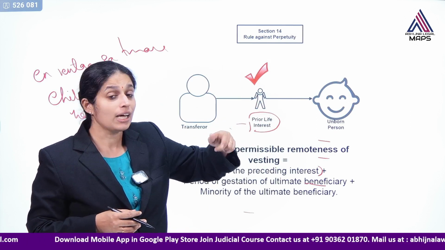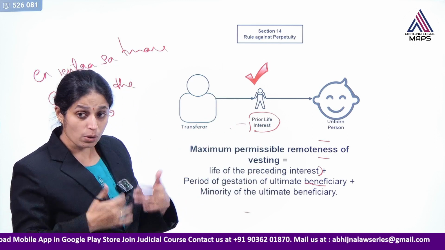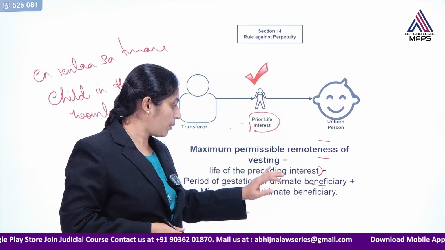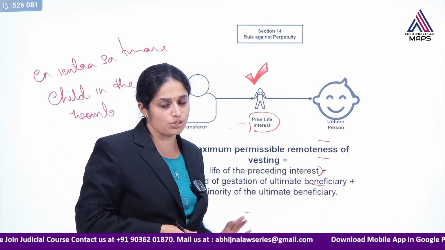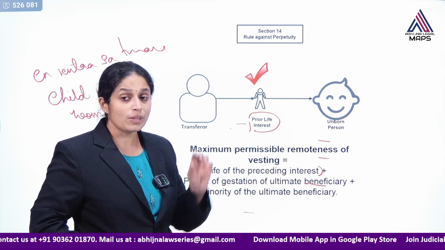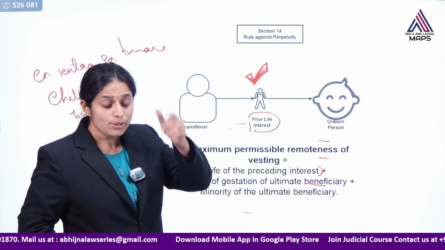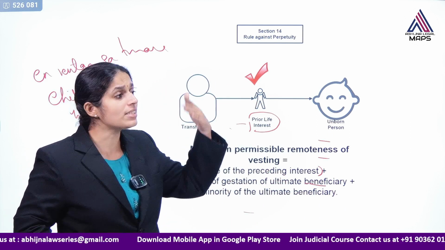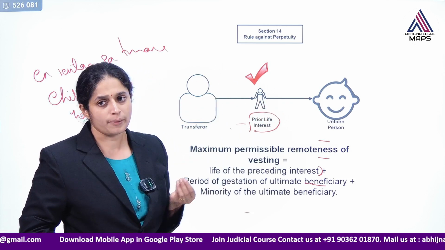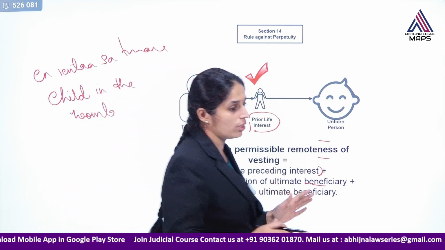But after that, the property has to vest in that person who was said to be unborn earlier, but he is born now. So, property will vest in that unborn person, or we can call him the ultimate beneficiary. It has to vest in that ultimate beneficiary, so that he can transfer it to whomever he wants. There is no rule for him that it should continue in his generation. He can sell it, he can mortgage it. So, he gets the absolute interest. Okay. So, this is all about section 13 and section 14.